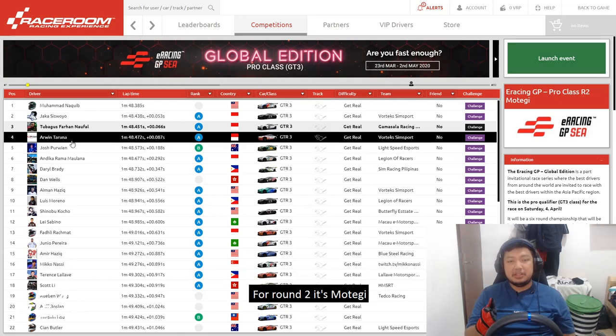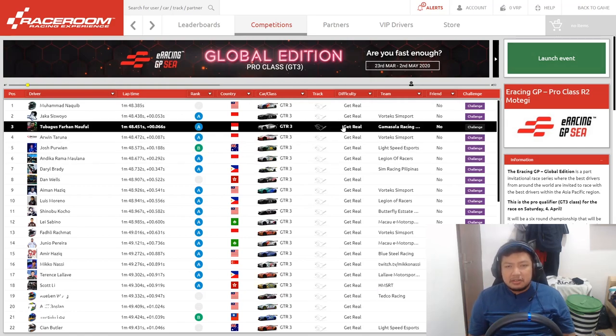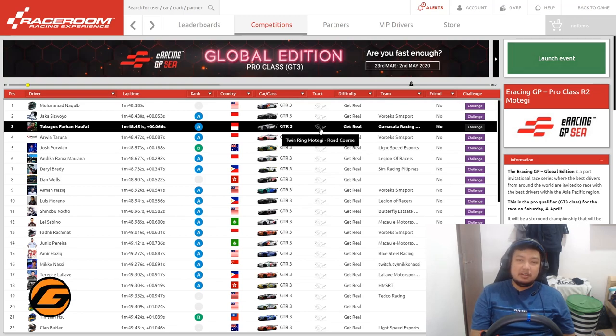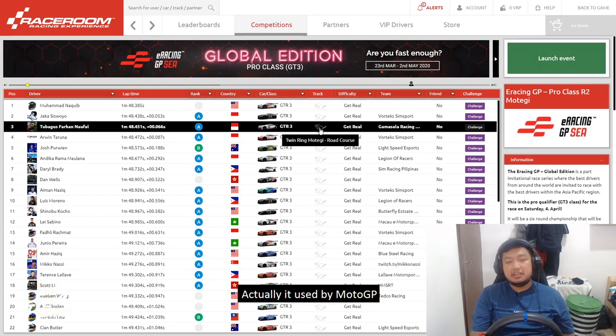For round two, it's Motegi. It's Twin Ring Motegi, I think. What's the name of the track? Twin Ring Motegi Road Course. So it's the full course of the Motegi circuit. Actually, it's used by MotoGP.